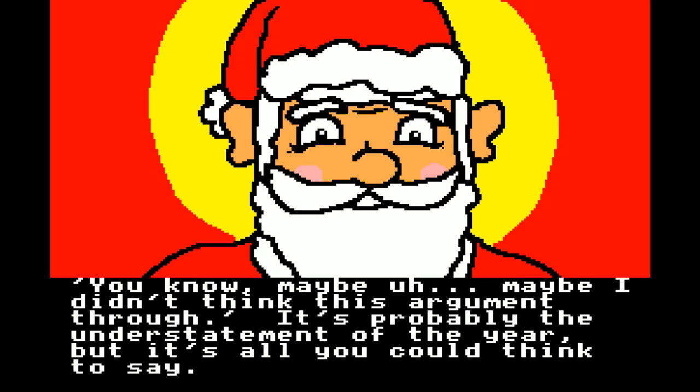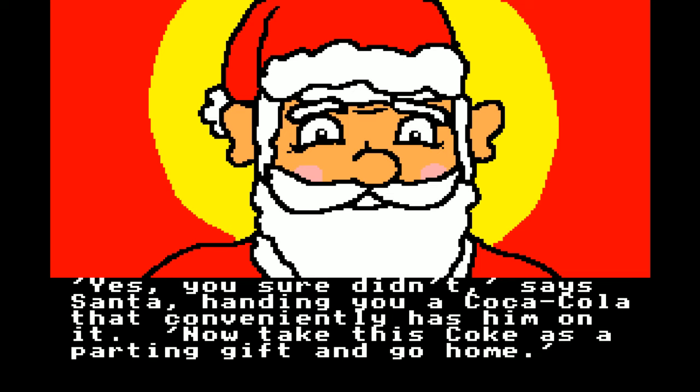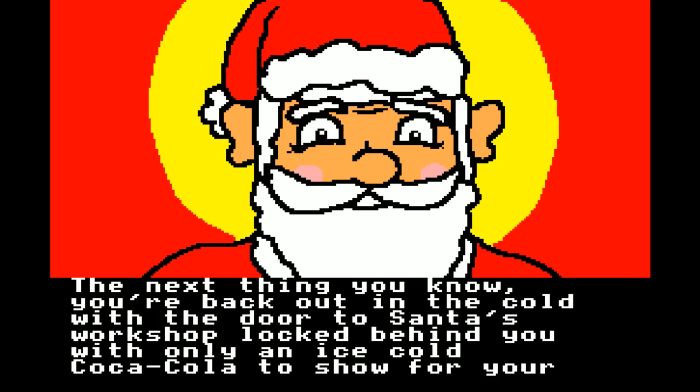You know, maybe I didn't think this argument through. It's probably the understatement of the year, but it's all you could think of to say. Yes, but you sure didn't, says Santa, handing you a Coca-Cola that conveniently had him on it. Now, take this Coke home as a parting gift and go home.